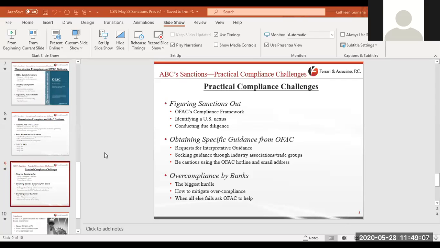And there was an old saying that you don't need to know your customer's customer. That's not true in the sanctions context. You really do need to know not only your customer's customers, but also their customers, their vendors, and the counterparties they're engaged with. So conducting due diligence starts there with knowing who you're working with. It also requires thinking a little bit about the transactions. Like, does the activity you're undertaking make sense for the geographic region you're dealing with, the type of organization you're dealing with? Does everything add up, and is it clear and transparent?